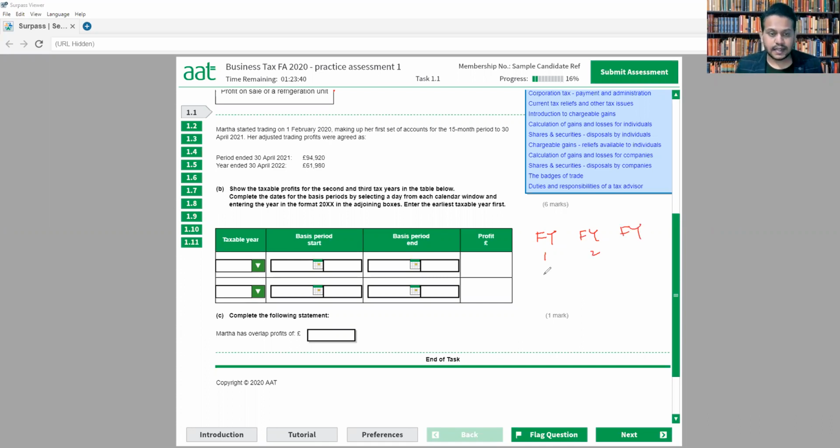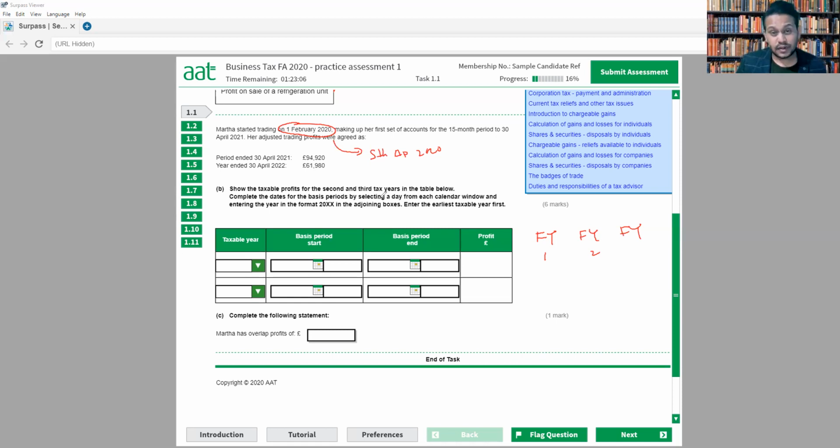Now the first fiscal year is all about the day you started the business, from that day to 5th of April. So for example, this person started business in February 2020. From here, I have to find till 5th of April 2020. So any day you started the business, from that day you have to go up to the 5th of April. Even though we have always calculated 6th of April to 5th of April, so it starts 6th of April to next year, 5th of April.